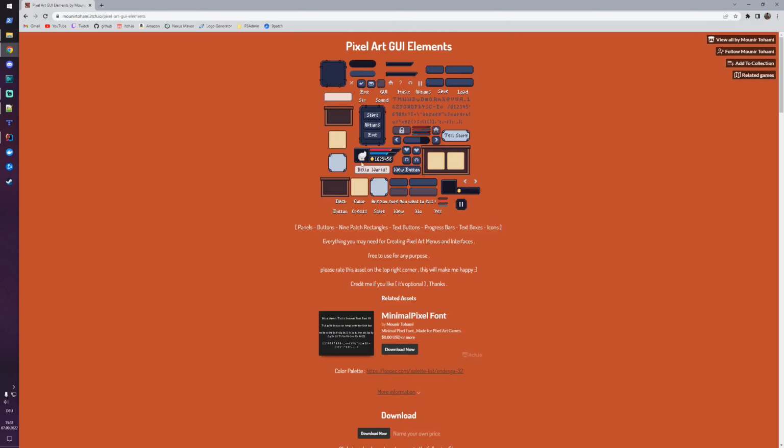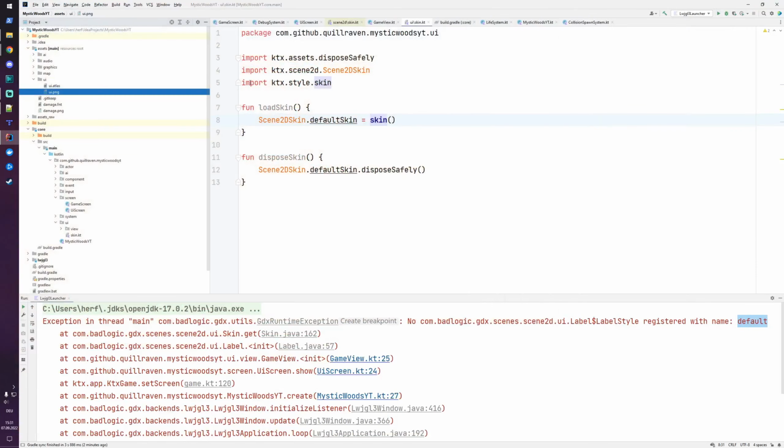Those are the ones that I used, and there I simply adjusted them a little bit. For example, I removed the gold area here of this pop-up frame and made some other minor adjustments. But in the end, it's that asset package that I used for the interface. I suggest you simply download it and use it so that we have it available. And this is the first argument of our skin. There we need to provide the atlas information so that we have access to the different graphics.